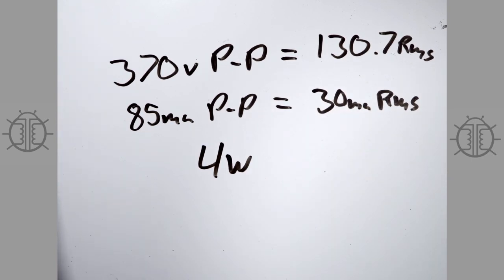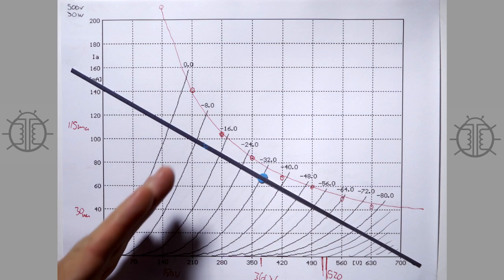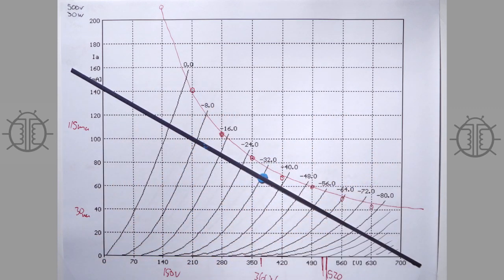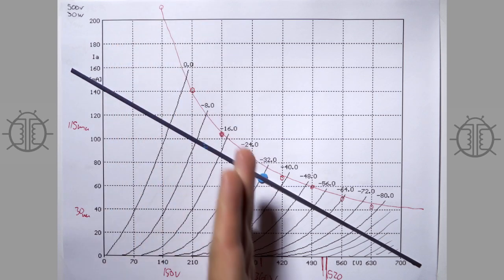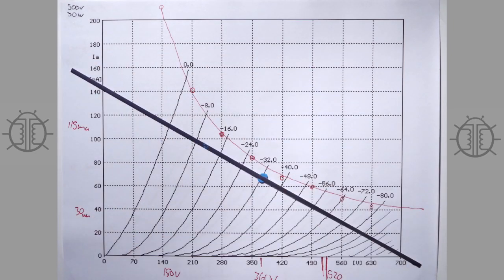So, now, I neglected to mention this in the beginning. This is a triode-strapped 6L6. You can see that it's triode because remember how the grid curves are kind of halfway between what we'd expect for a perfect voltage source and a perfect current source? That's what triode curves look like. And so, congratulations, you've made a little 4-watt amplifier.